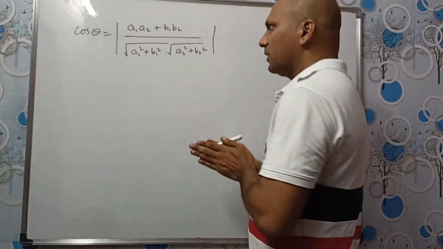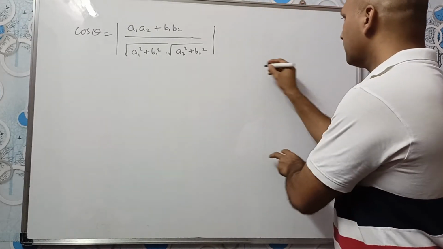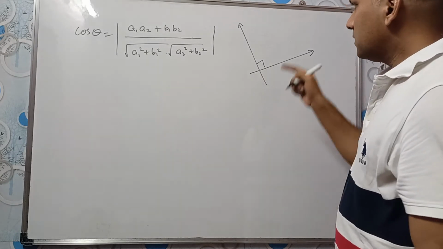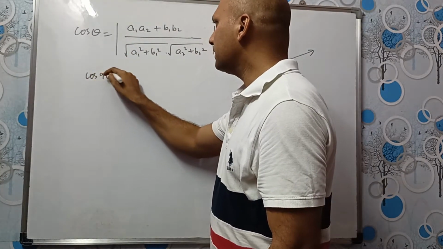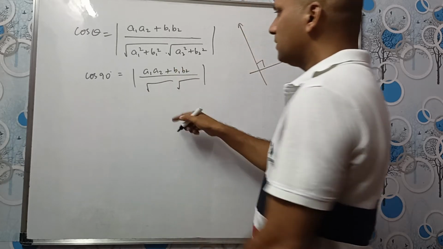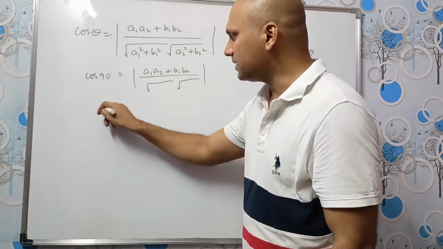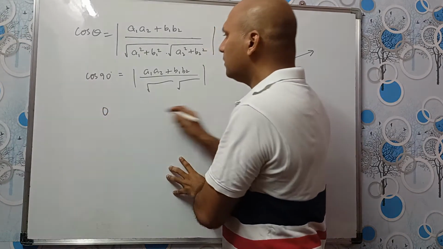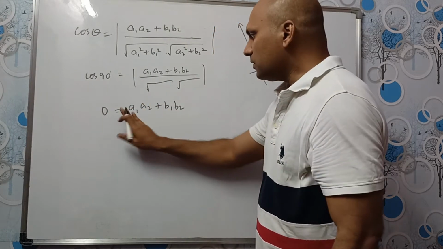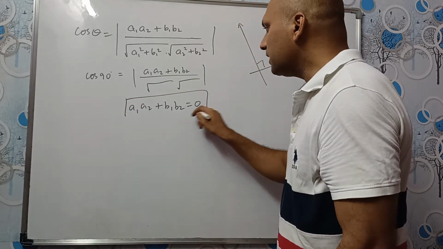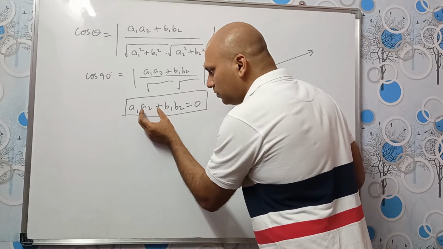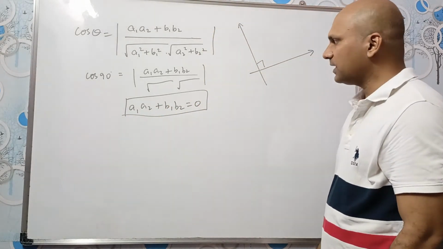Okay, I forgot to explain one concept. See, what if two lines are perpendicular to each other? We have one line like this and the other line is like this, and the angle between these two is 90 degrees. Now see, substitute 90 here. Cos 90 degrees will be equal to this whole part, a1 a2 plus b1 b2 over the denominator, right? Now what is cos 90? Cos 90 is 0. So this denominator will multiply with 0, it will also become 0, right? So we have a1 a2 plus b1 b2. If you remove mod, it will again be 0 only. So a1 a2 plus b1 b2 will be equal to 0 if and only if two lines are perpendicular to each other. If two lines are perpendicular to each other, what is the condition? a1 a2 plus b1 b2 is equal to 0. Okay, I hope this is clear.